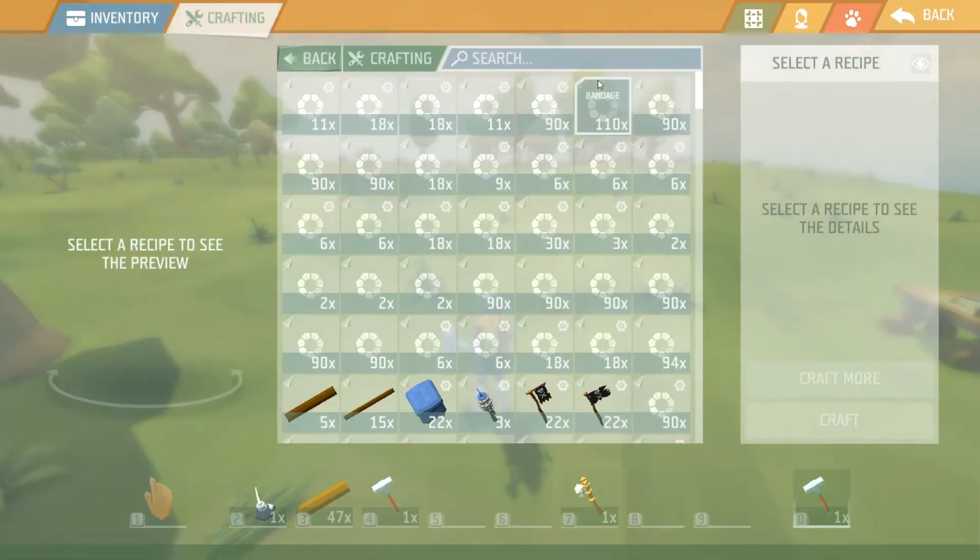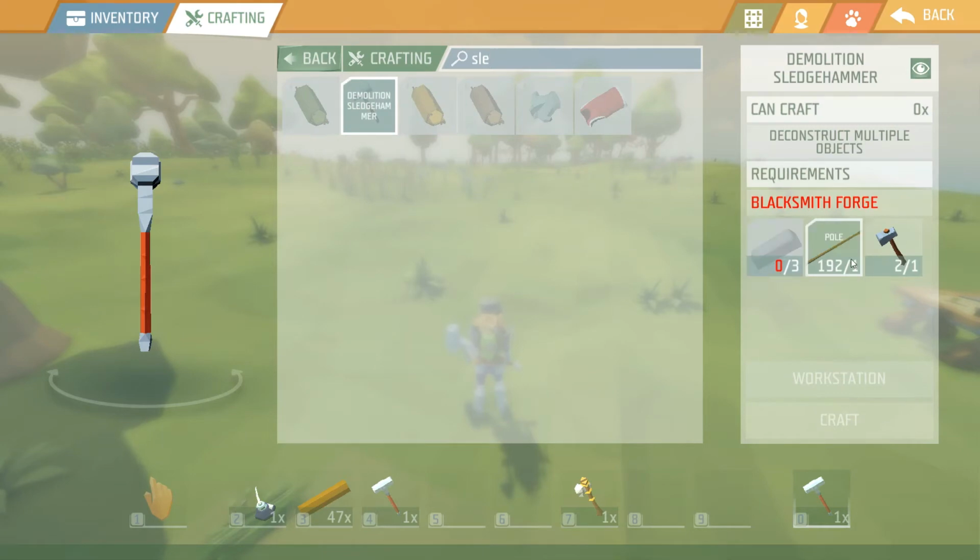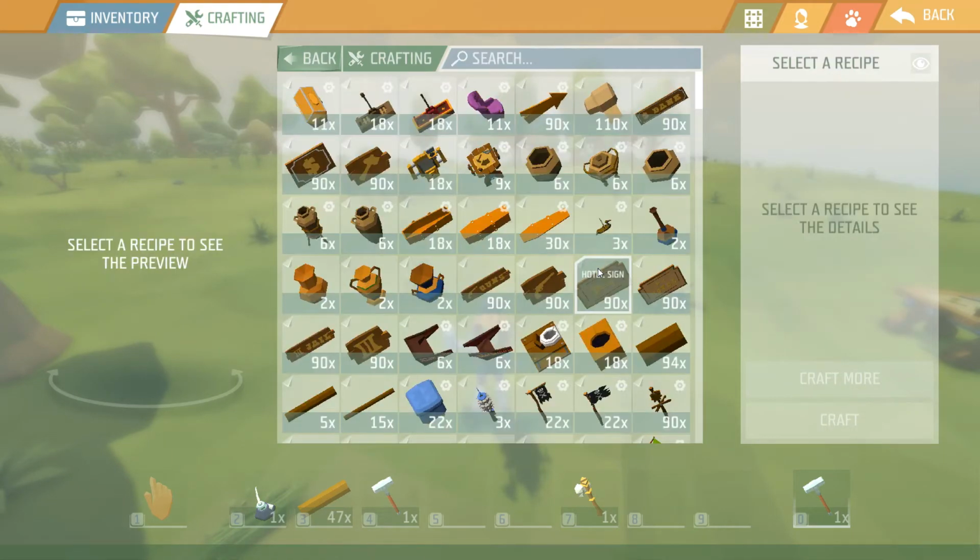And so the recipe for the sledgehammer is 3 iron and a pole and a hammer. So super simple, no Ylandium, nothing like that. So I'm excited.